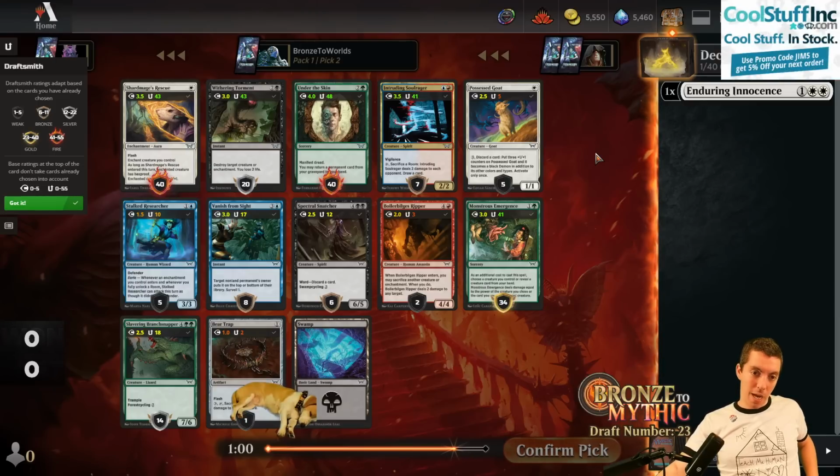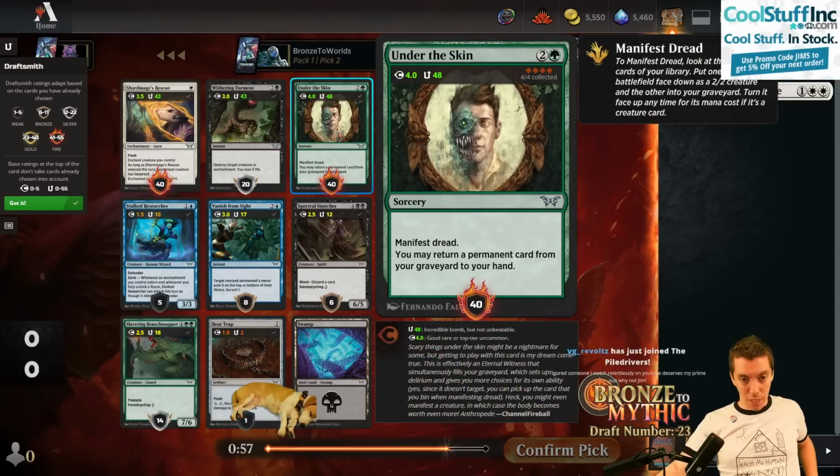Now we have an interesting pick, because green-white is not a very good color combination, even though Under the Skin is by far the best card in this pack.